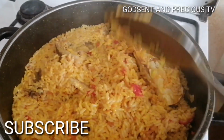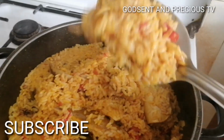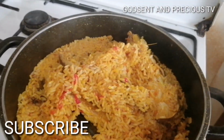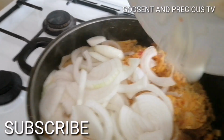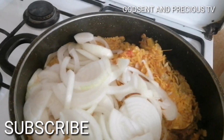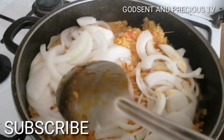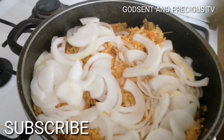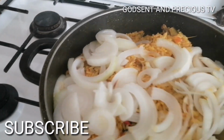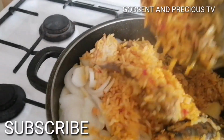You see, guys, very easy and quick. That's the reason why they call it accident rice in Africa. They call it accident rice because it's the easiest food I ever see. Just look at it. So after putting these onions, I will cover it for just 2 to 3 minutes, so that the onions will cook down.